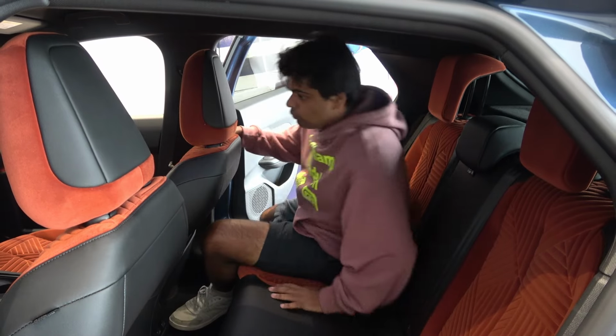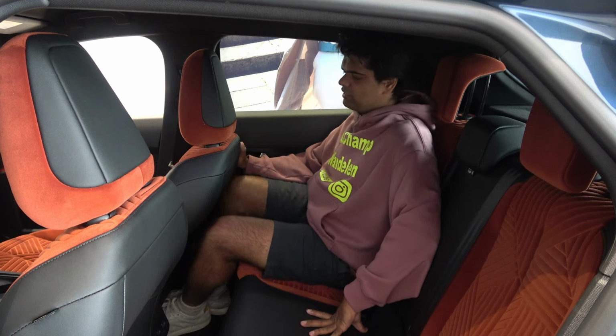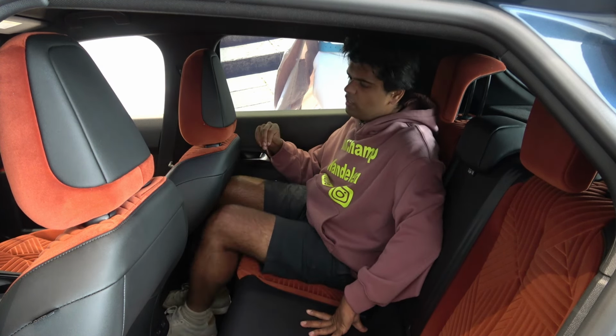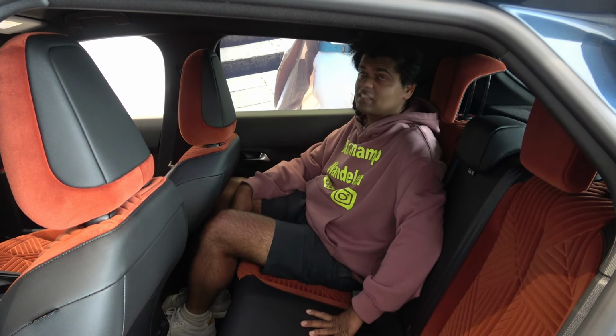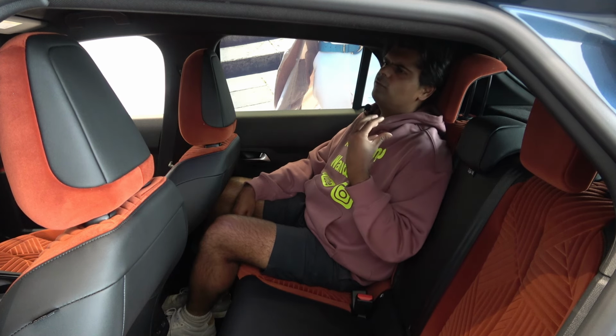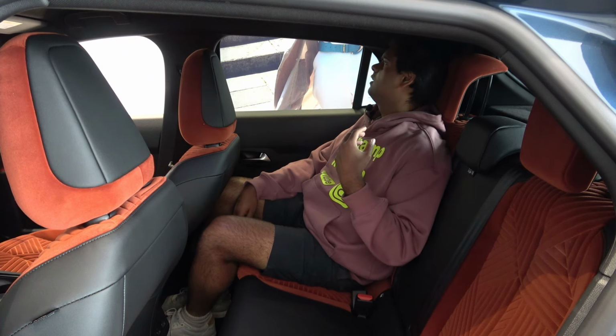Now it's time to check out the rear seats of the Lancia Ypsilon. Now, the thing I have to remark is the knee room can be cramped depending on the seating adjustment of the front seat passenger and the driver. Leg room, same story, but then to be fair, it's expected. Headroom is good, surprisingly. And the headrest is a bit on the firm side, but at the same time soft. It's good. I'm impressed.